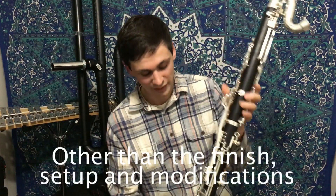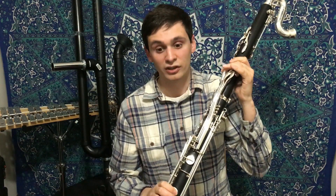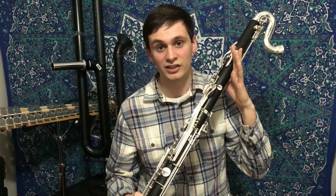This is exactly the model that Michael Lowenstern plays, and it has the same pins. Unfortunately, I haven't gotten around to replacing these pins with something stronger because this isn't actually my bass clarinet — it's just the one I use — but it's definitely something I plan on doing in the future. Alternatively, if you're looking for a new bass clarinet, consider looking for a model that doesn't have the plastic pins. While you may end up with an older instrument that might not have as many bells and whistles as a flashy new Selmer Privilege, these older instruments are great in their own right and will make a decent instrument even for a professional.